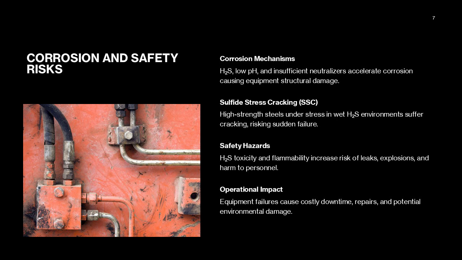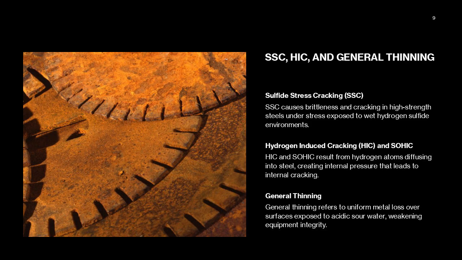Additionally, the presence of H2S introduces severe safety hazards due to its toxicity and flammability. Equipment failure can result in leaks, exposing personnel to harmful gases and increasing the risk of explosions. Operationally, these failures cause costly downtime, repairs, and potential environmental damage, making proactive management essential. Mechanisms of corrosion, SSC, HIC, and general thinning. Acid-sour water corrosion manifests through multiple mechanisms.